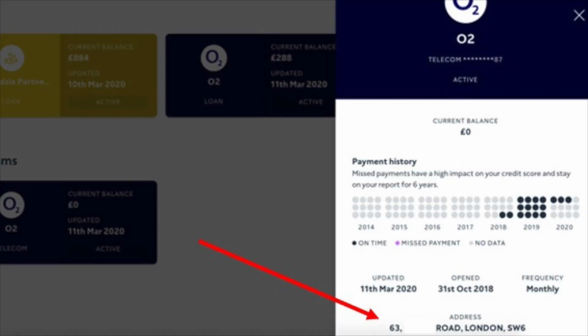For the electoral roll, you should use a primary address that you currently live at, and then you should make sure that all of your accounts are associated with the address that you are registered to the electoral roll at. For instance, if you've got phone bills that you opened several years ago, a current account that you've not updated, credit cards that you've forgotten about, contact all of these providers and update your details with them so that they've got the most up-to-date address as per the electoral roll.